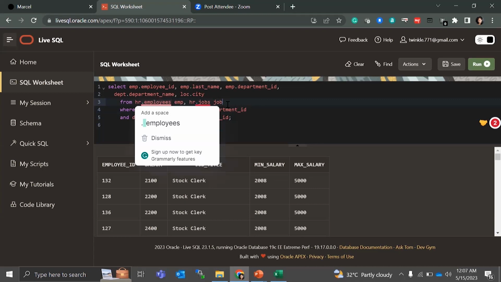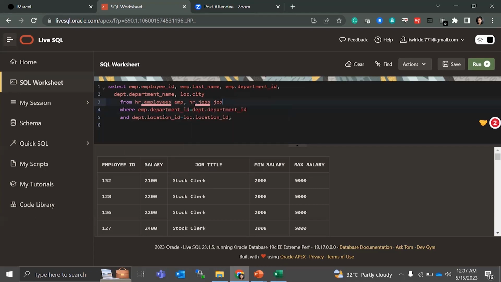But in outer joins, if the value is present in one of the tables which we are specifying, then we can get the value. If it is not present in the other, still it's fine. Okay, so if we put a plus here, now it becomes a left join, which means all the rows from this table, that is the employee table, should come, and the corresponding matching rows from department should come. If there is something extra in employee table and it is not present in department table, it is still fine, but then that should come in.